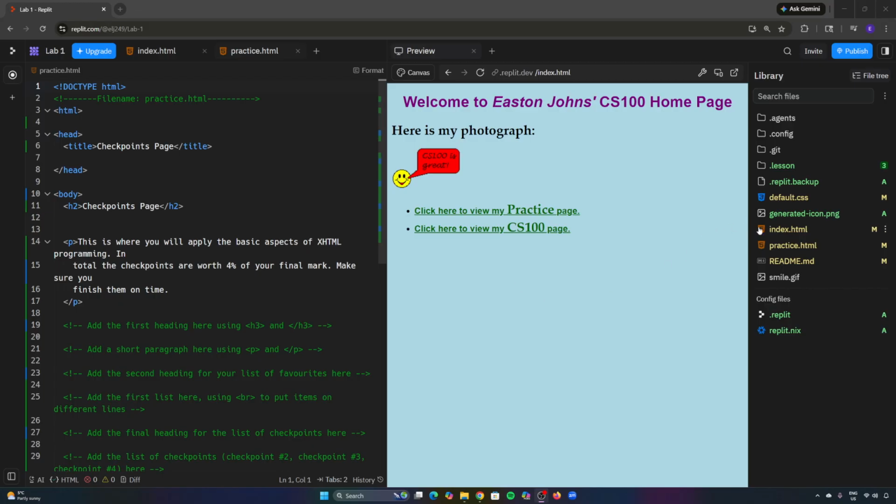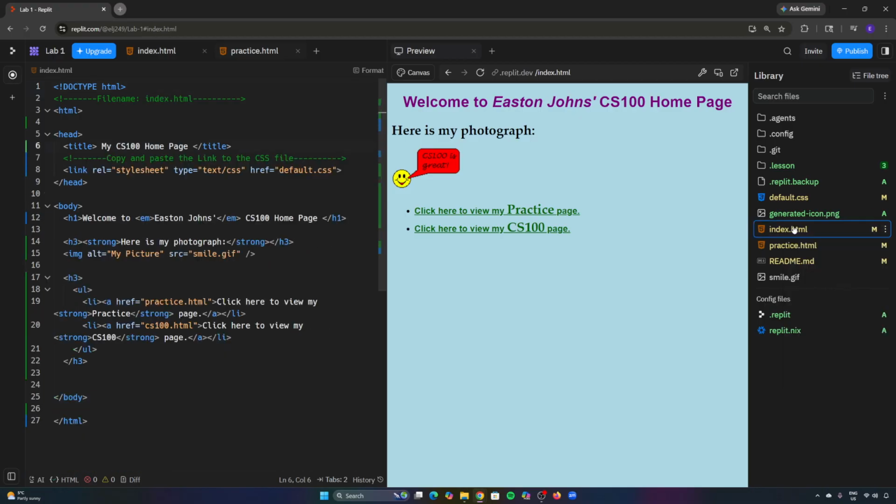You can either download each file individually, one by one. If you go to the file you want to download, the three dots on the right, if I click on it, you can see I can select download, and in the top you can see that it will just download that single index.html file.